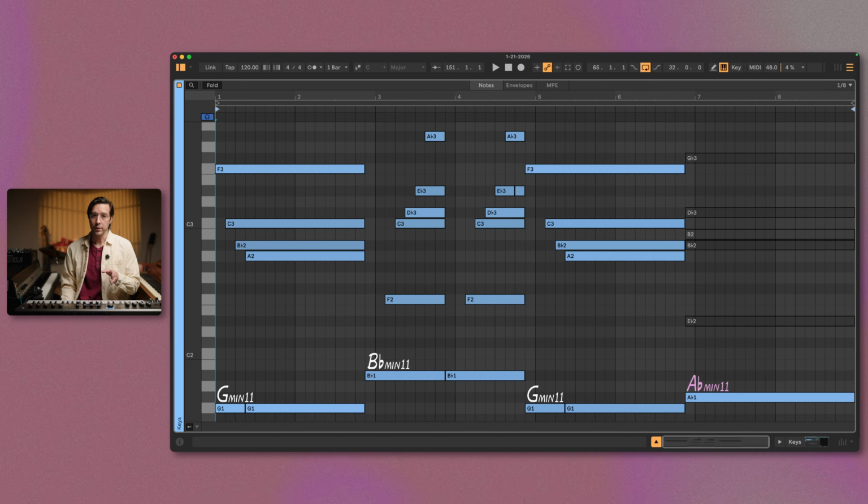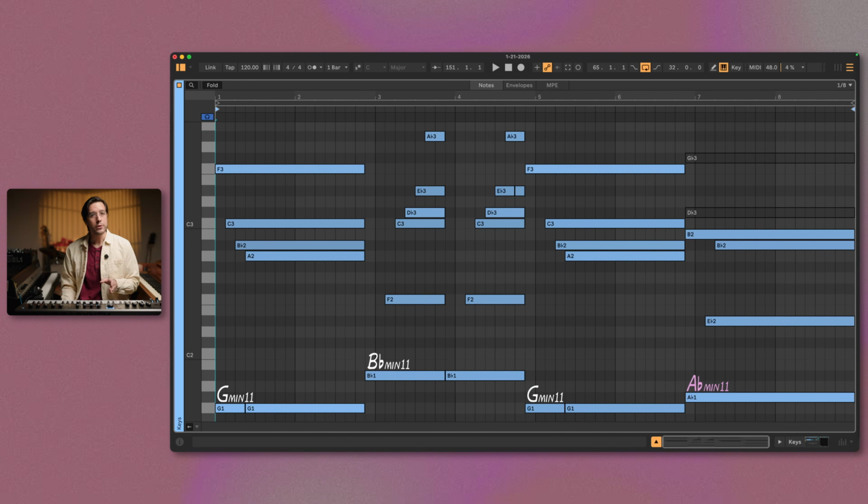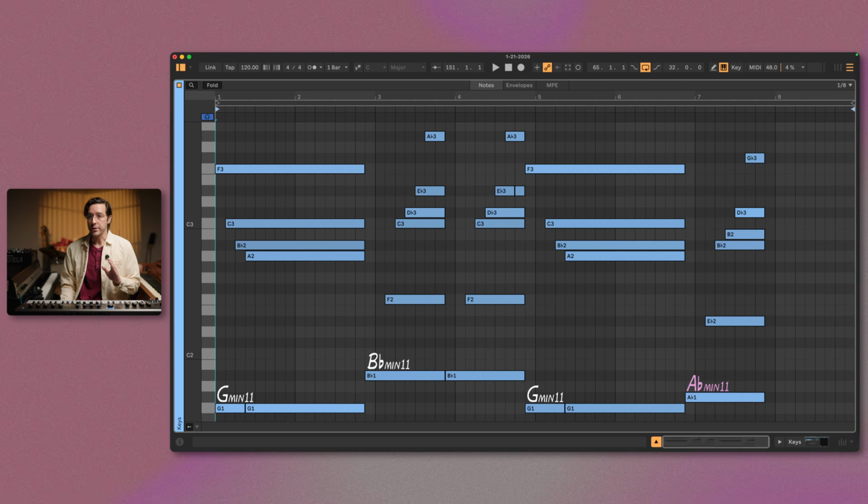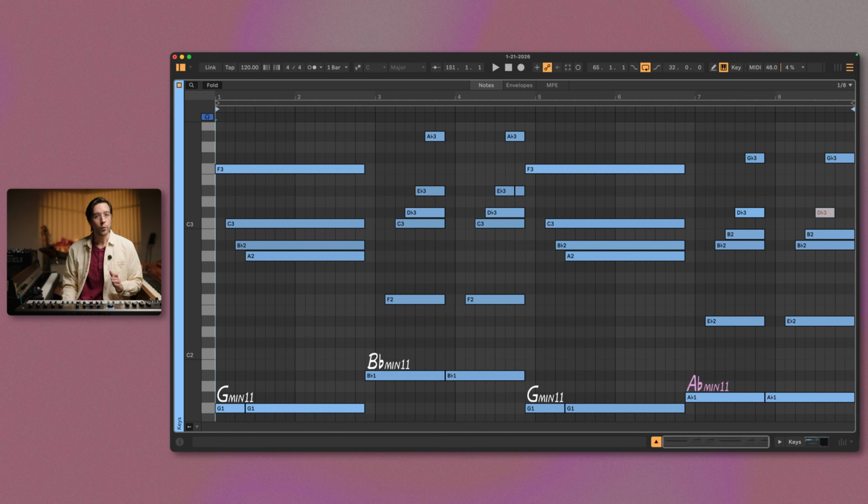For the fourth chord, A flat minor 11, let's use an upward cascade. To create some symmetry, we'll mirror the second chord and repeat our upward cascade a second time. To turn back around to the beginning, we'll repeat the second highest note, and then repeat the second lowest note, but move it up an octave and position it at the very end of our loop.